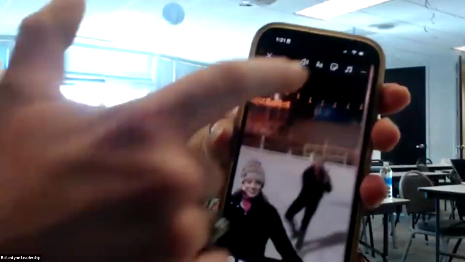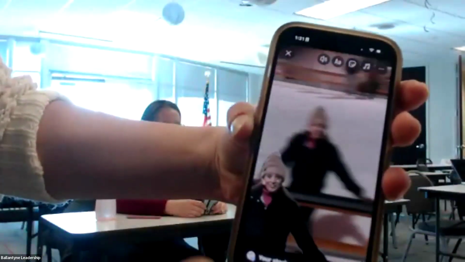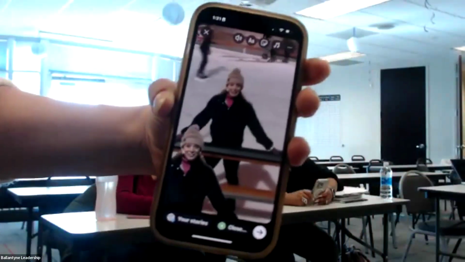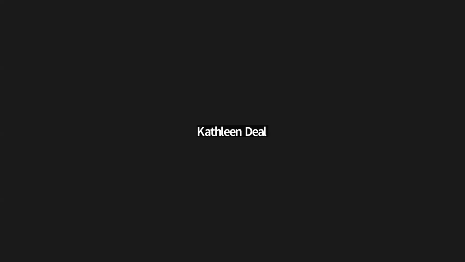And guys, just so you know, when you're in here too, you can add music, right? So you could add music from the library. You could add further stickers, right? There's lots of things to play around with in this, right? It's an easy way to add stickers and text to your video. And then you can just save it and put it anywhere, right? You can just use your story creator to create these.